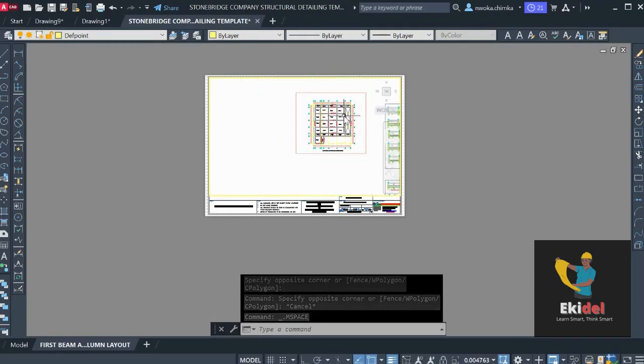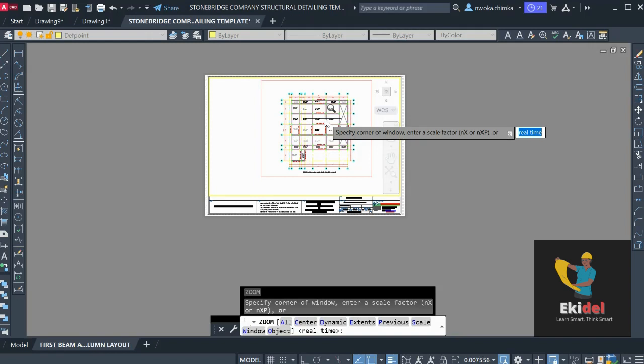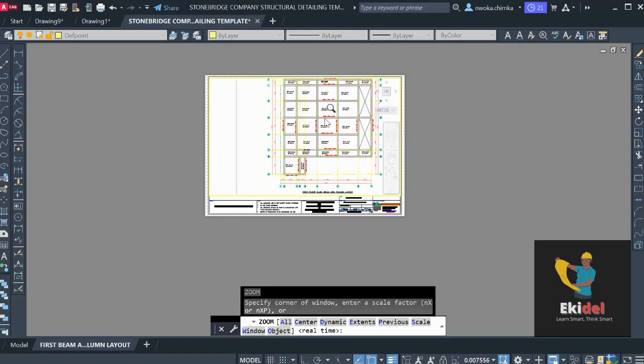So right now you can apply this zoom command. It says zoom, which is Z, enter. Then we want to use a scale of 1 is to 80. Let's see, or 1 is to 80, yes, 85. Let's see how it will look like. So 1 all over 85 SP, then press enter.